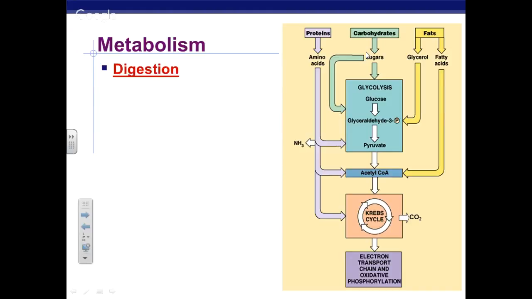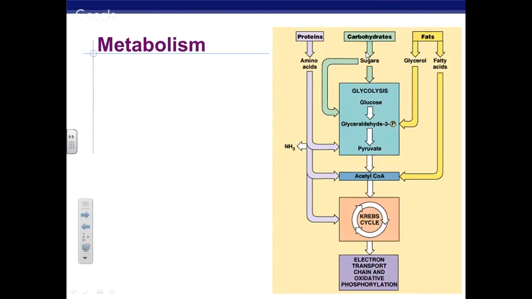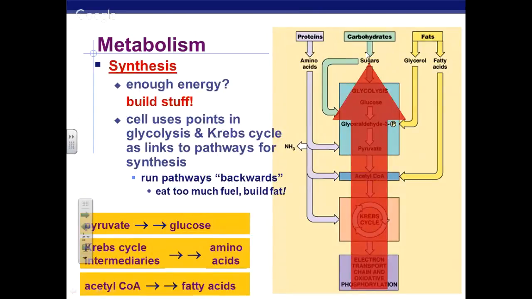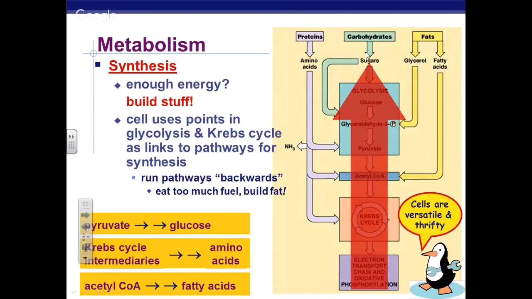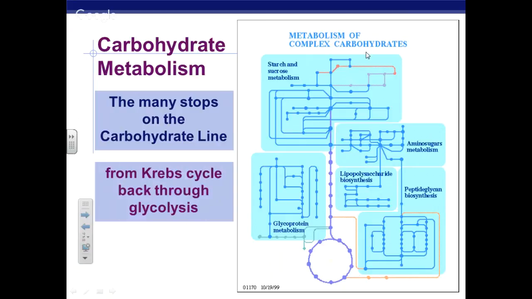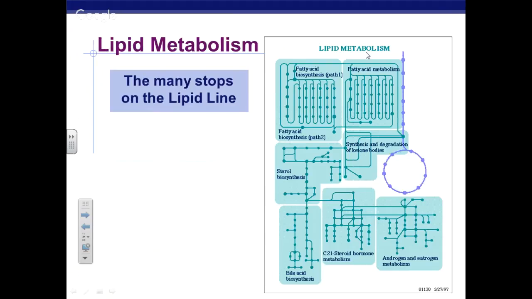All right, now this whole process needs to be organized and it needs to all run at the same rate. So there are ways to check it, to allow it to slow down if a part needs to catch up with another part. Everything can go backwards, by the way. Every reaction is catalyzed by an enzyme. The enzymes can go both ways, just FYI. It can go backwards if necessary.